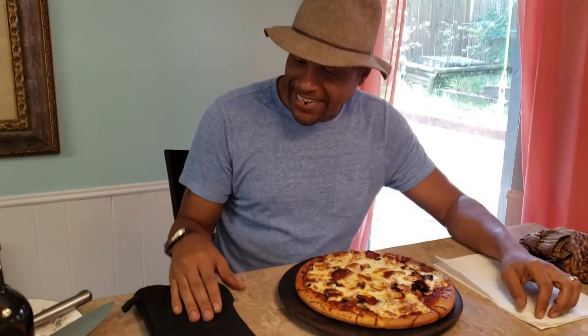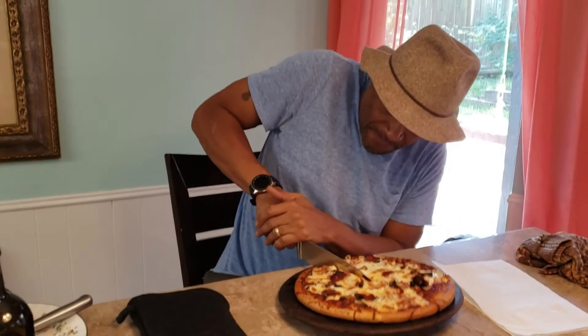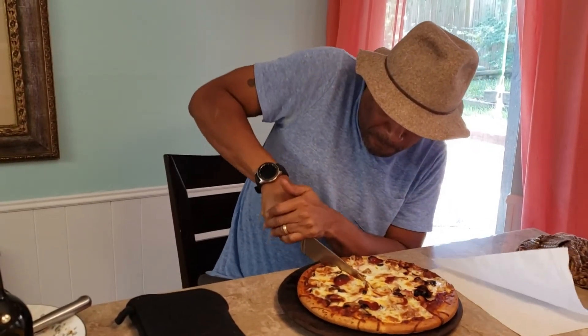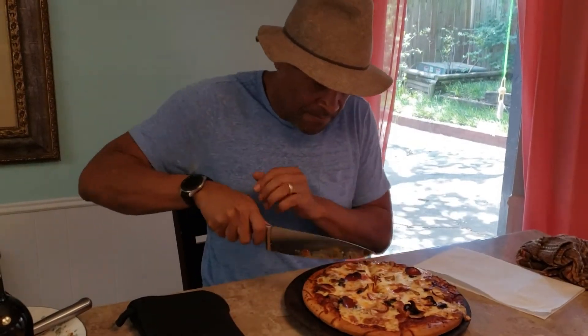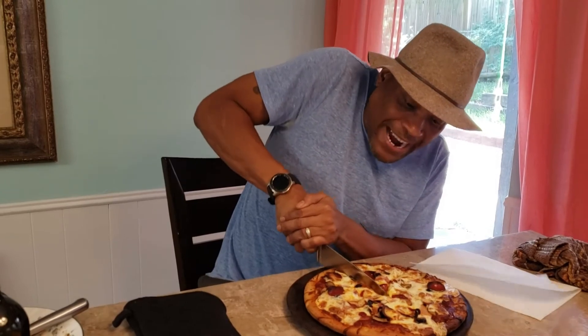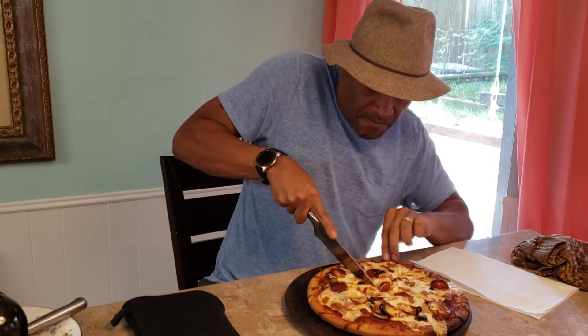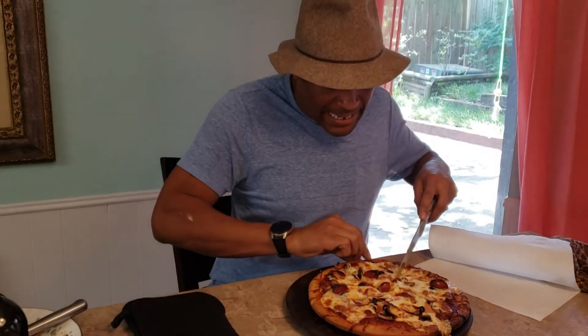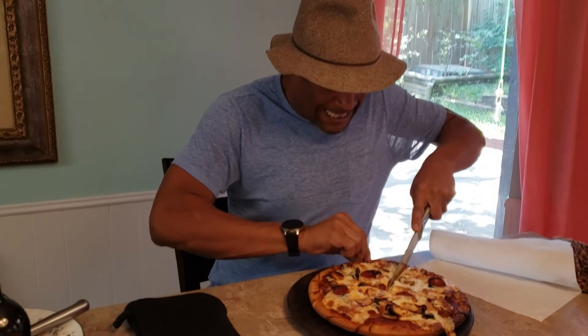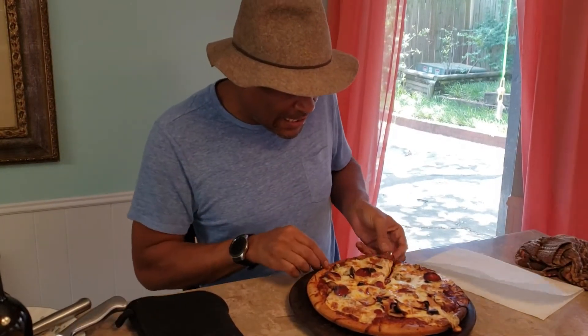Okay, we've let this pizza cool down now for about five minutes. We had it in there for about nine, nine and a half minutes at 450 degrees. Let's see how it tastes. I don't have a roller anymore — we said today why didn't we stop and get a roller, but it's purely an afterthought and I can't do anything about it now.